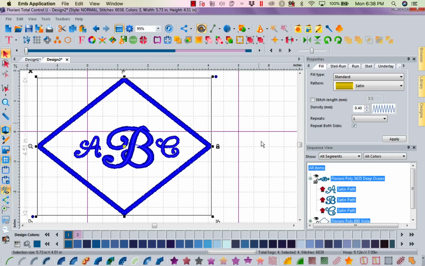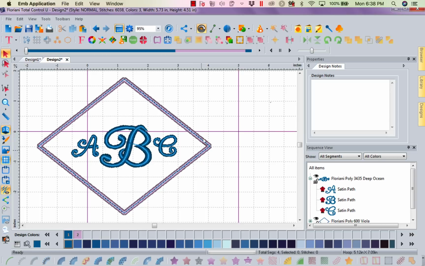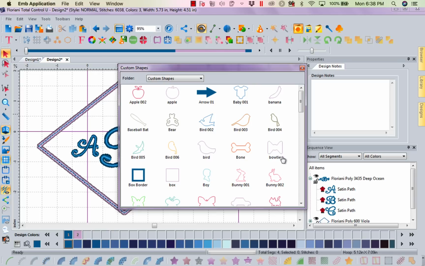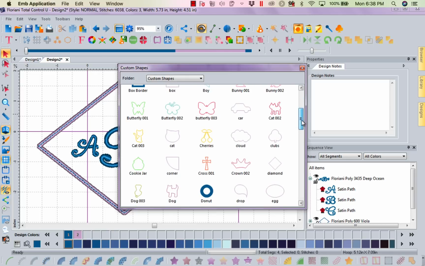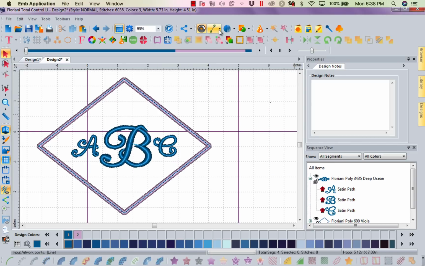Now I'm going to select everything on screen. Again, I'm going to align my centers. So now it's lined up and I could go ahead and play. Now you've got your steel first and now you've got a run on top of it. But you can come in here and work with this, play, reshape. You don't have to be able to draw from the beginning. You can come in here and come up with shapes and reshape them to fit what you're looking for in a border. And again, you could freehand, you can come in here, you can draw, you can use the pen and you could draw yourself a border around something.